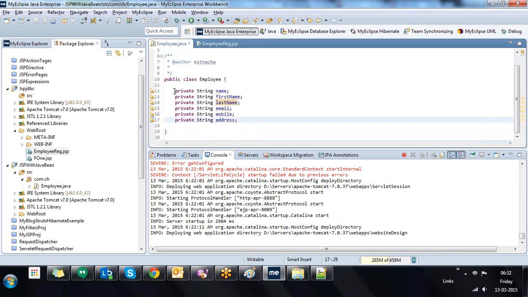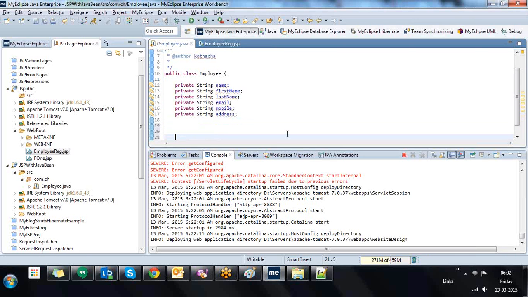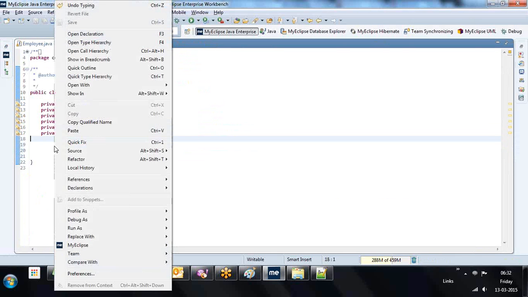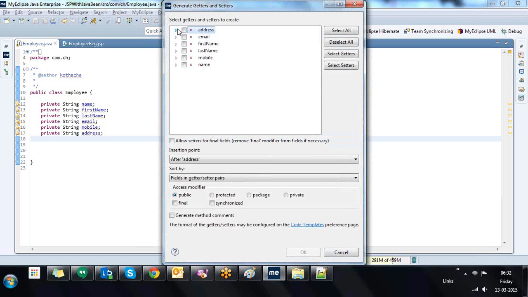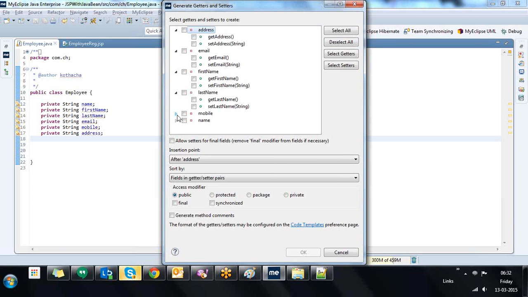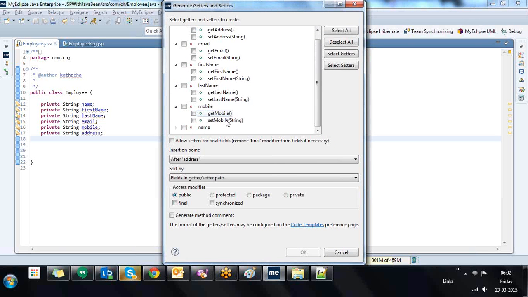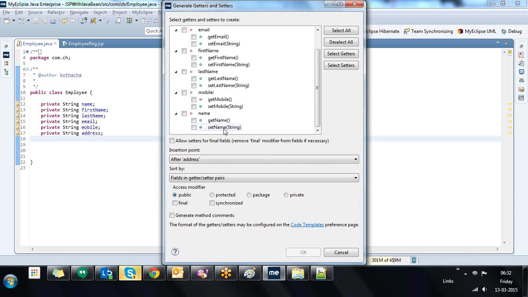As I told you, these are the properties we have here. Inside these properties, I want to write set and get methods. Right click here, source, generate getters and setters. It will show get address, set address, get email ID, set email ID, get first name, get last name, get mobile, set mobile, get name, set name.